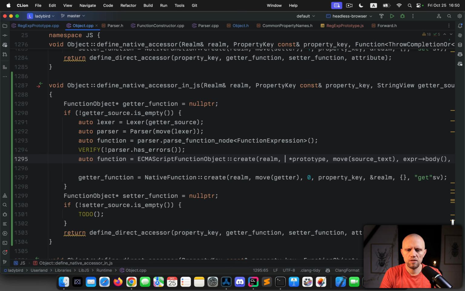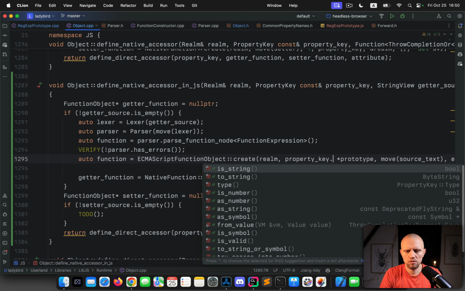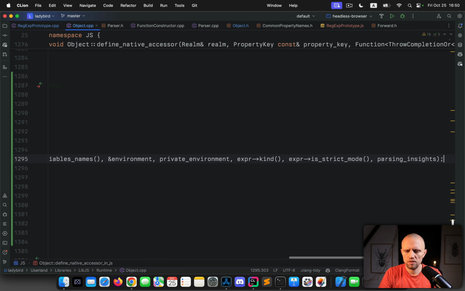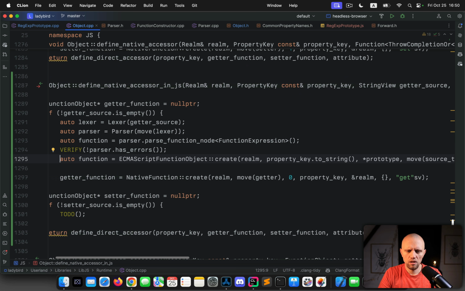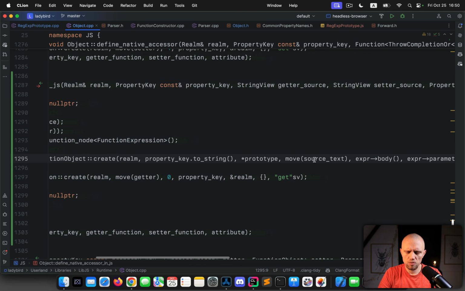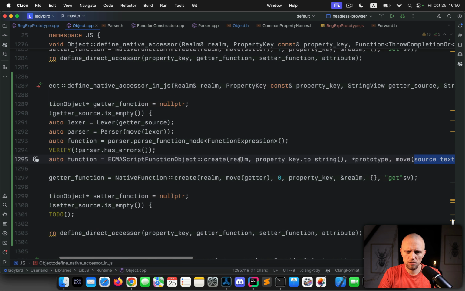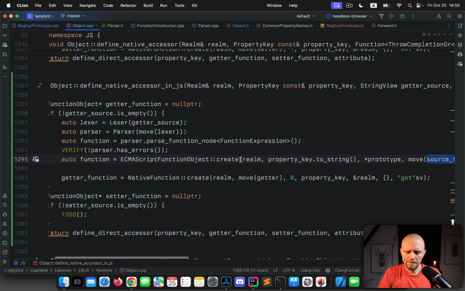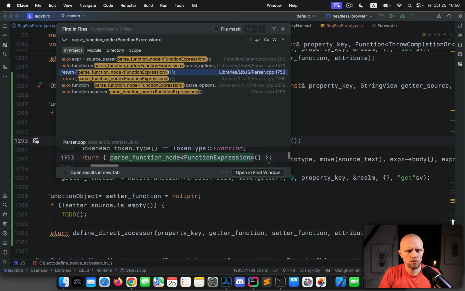Maybe we'll name it like property key to string or whatever. Can use that as the name of it. There's a lot of stuff here that I don't have. Source text. Prototypes. I wonder, is there a better example that I could use?